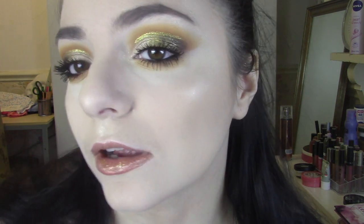It has a very soft and balmy texture. I actually think it would look probably a lot nicer topped over a matte lipstick or something, just to give it a gold sheen. I feel like that looked really nice. On its own it still looks quite pretty, but I just feel like it would be a really good lip topper more so. But I'm going to put the gloss bomb on top of it.